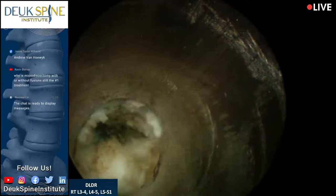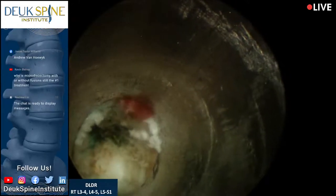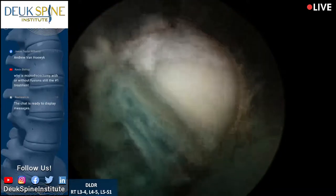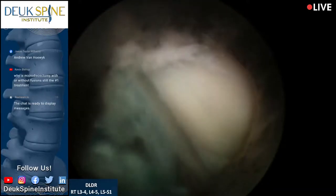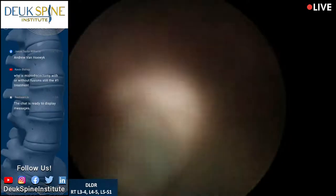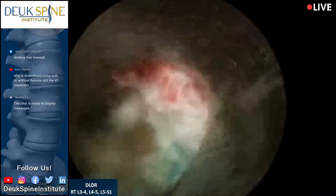Beautiful. That's it. Laser off. There's the nerve right there. We don't get to see it often. You all see that? Since I am at the L4-5 disc, that's the L4 nerve root right there. But you see how close it is to where the herniation was.